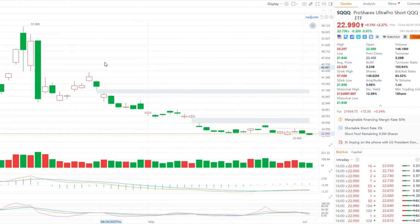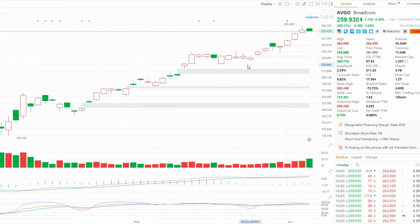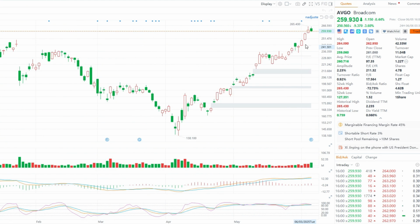Don't gamble on individual stocks. Don't bet on single names. A lot of people ask, can I show the individual names like Amigo here? Of course you can. You can show single stocks. Sure, it's possible. But why don't we do it?